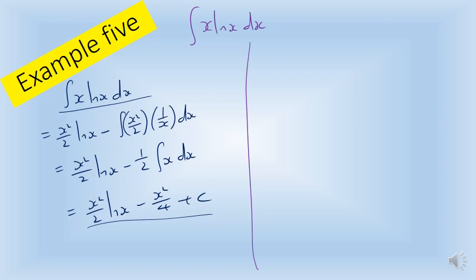Now, what if I chose to differentiate x by applying my very simple rule of not trying to increase the order, and I want to integrate ln x? We know the integral of ln x. We proved that. So let's do this. The integral of x ln x dx, keep x constant, and I've chosen to integrate ln x. From our earlier slide, the integral of ln x is x ln x minus x.